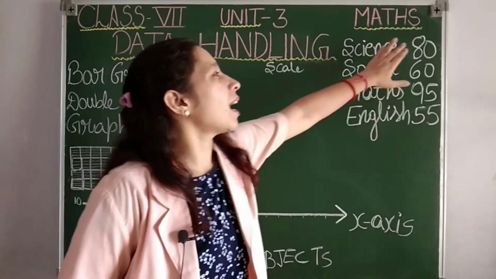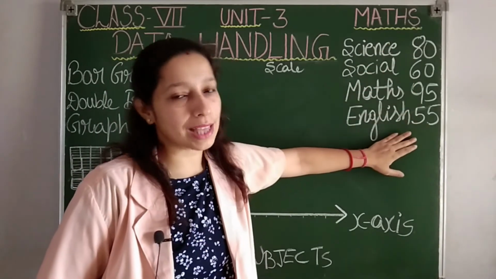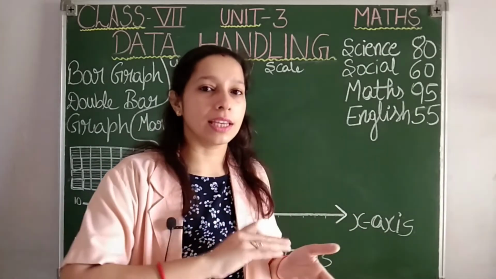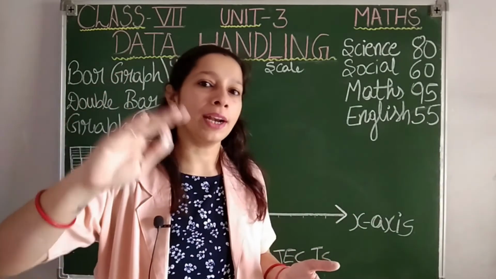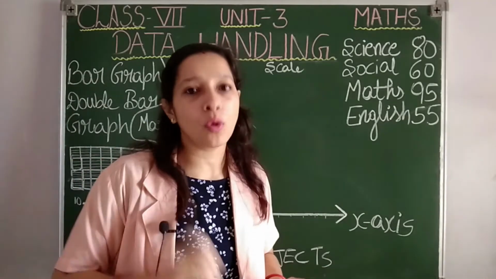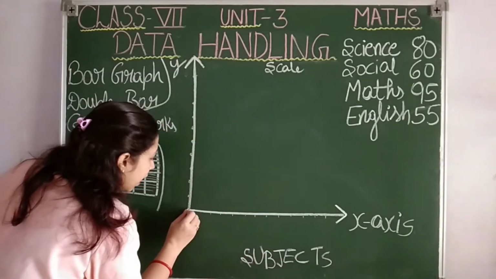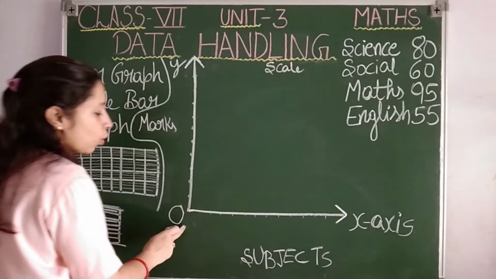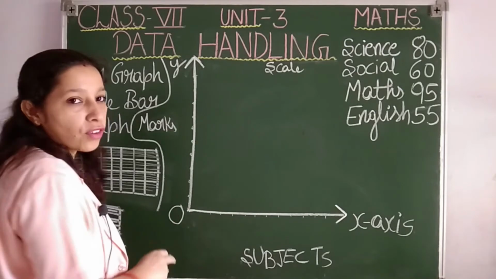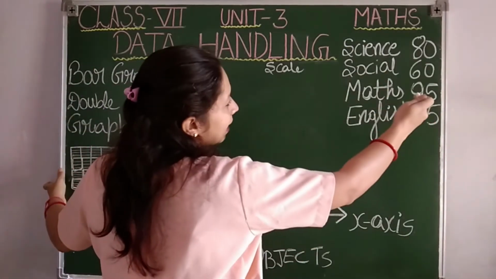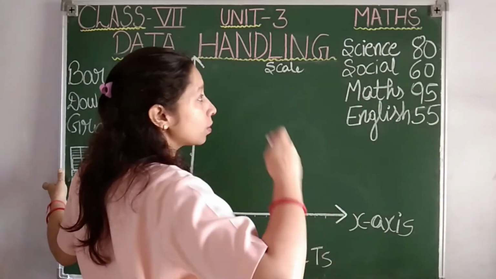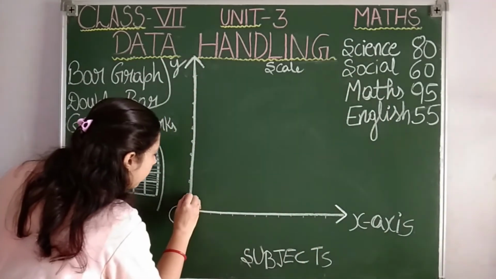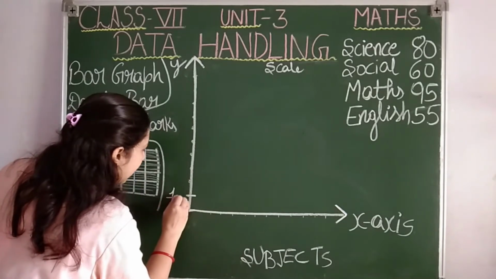Most of the numbers here are multiples of 10 and few numbers are multiples of 5. So if I choose scale as 0 to 10, 10 to 20, 20 to 30, and reach up to 100. Look here, students, on your graph sheet, the y-axis always starts from 0. First you have to choose the scale, starting from 0. Which series did I decide to choose? I have decided to choose 10, 20, 30. Okay, series of 10. So after 0, the next point I will mark will be 10.